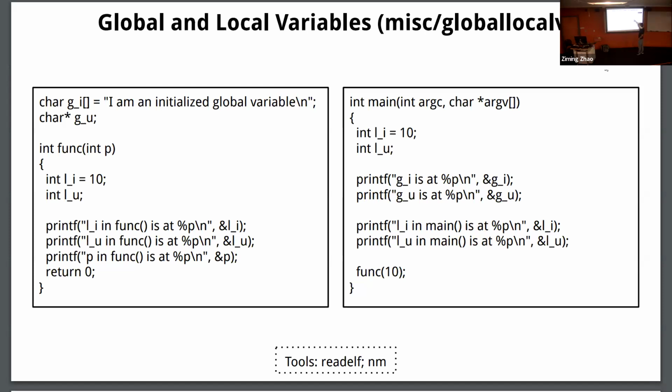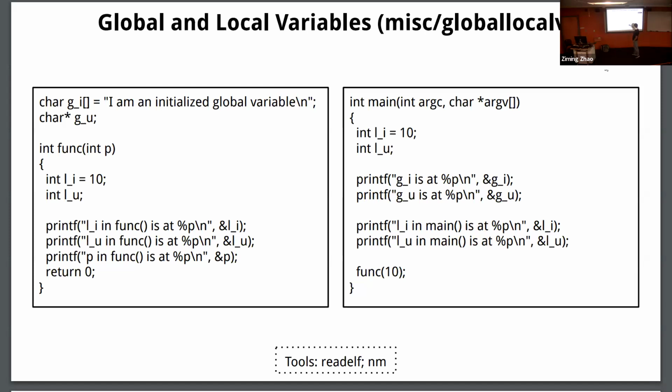The printf function is trying to look for two global variables. One of them is of type integer, another one is unsigned integer, but that doesn't really matter. So what we do here is we print out the address of those global variables, and also we try to print out the address of the local variables. After that, we call function func.